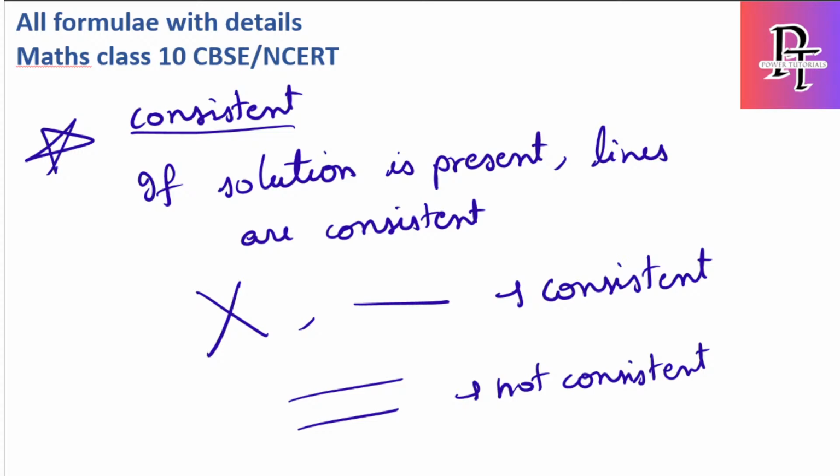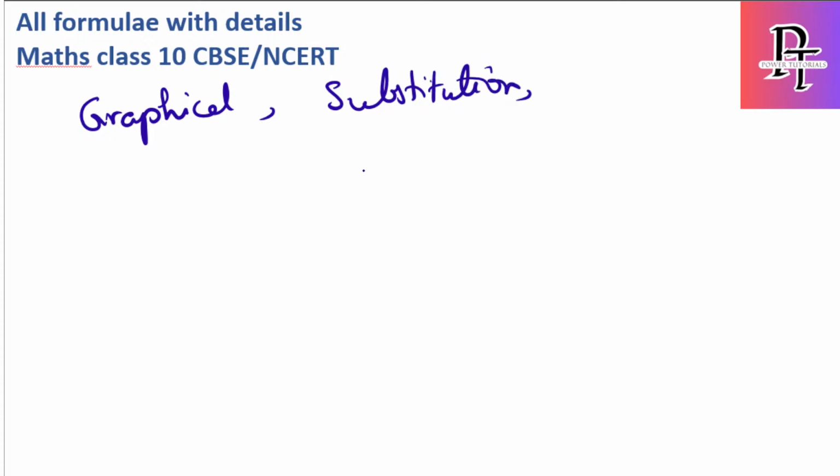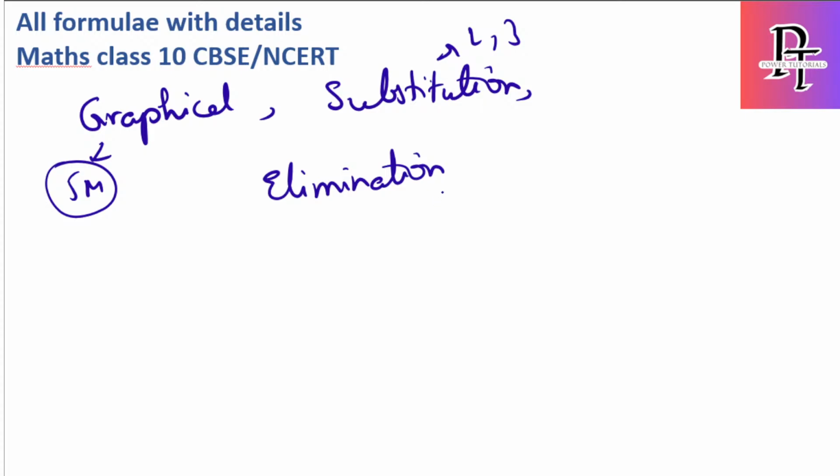Okay. So next, important methods for this chapter, we have to remember to solve a pair of linear equations. We have three methods. First one is graphical method, then we have substitution, and then we have elimination method. So we have to cover all three methods to solve this type of questions. Graphical questions can come as 5 marks questions as well. For substitution and elimination, you might get 2 marks or 3 marks questions.